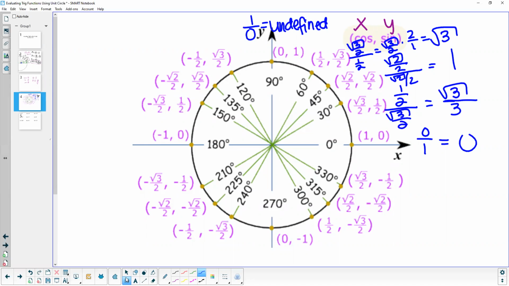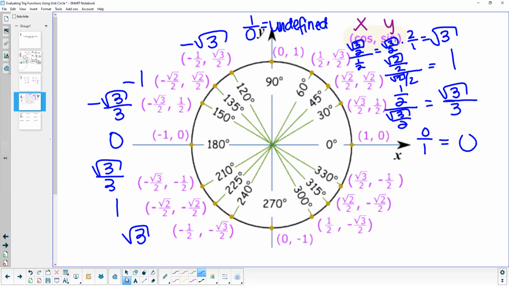So now we have a negative and a positive, which is a negative, but we get the negative root of 3. We've got a negative and a positive here, which will give us a -1. This one will be a negative root 3 over 3, and this one will be a -0, which is still just 0. Now our next boxes are going to follow that same pattern, so we're going to mirror it. This will still be a root 3 over 3, but a negative divided by a negative is a positive. So we get a positive, +1, we get a positive root 3, and here undefined is still going to be undefined.